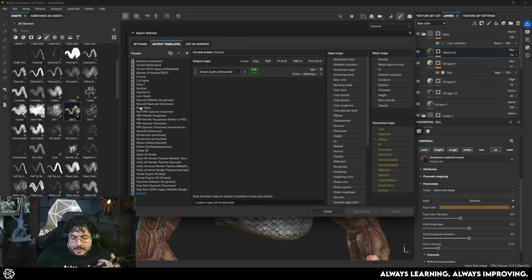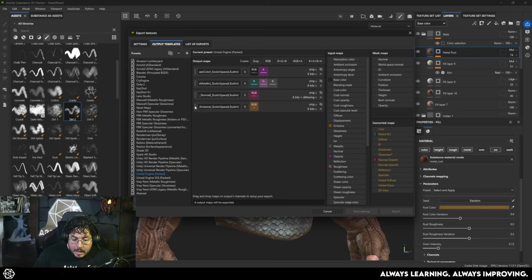What I like to do, if I want to create something that's a little bit more complex, for instance, let's go to the Unreal one. We go here to Unreal Engine Pack, and we can add more elements. We can add more stuff here to the basic template. For instance, let's say we want to add one more texture that includes some of the useful maps that we normally extract from a character. I'm going to use the R plus G plus B because I want to have a specific map on each of these specific elements.